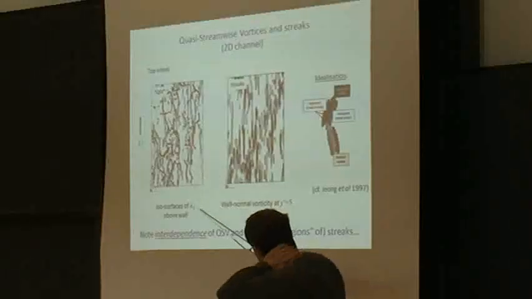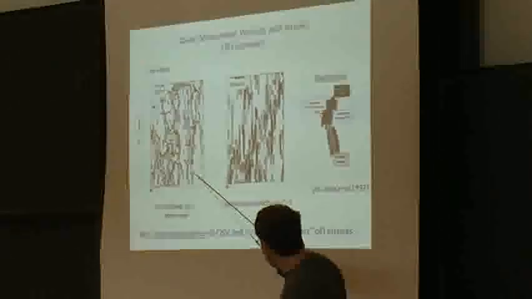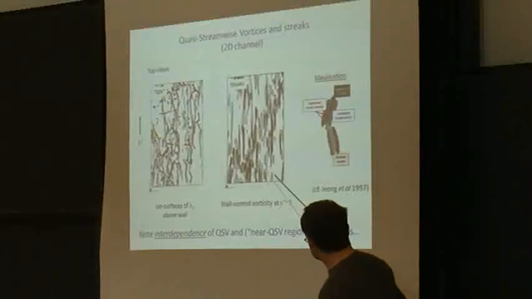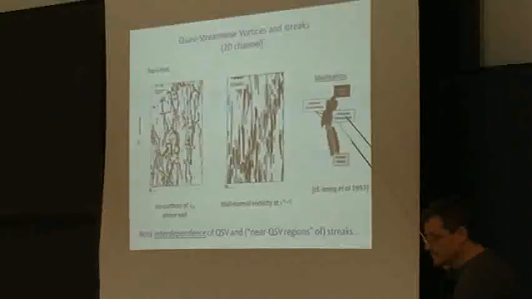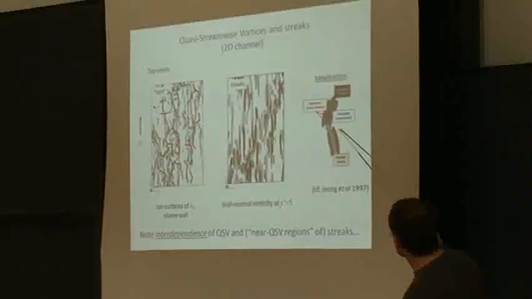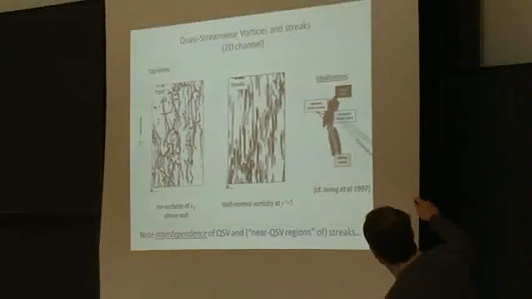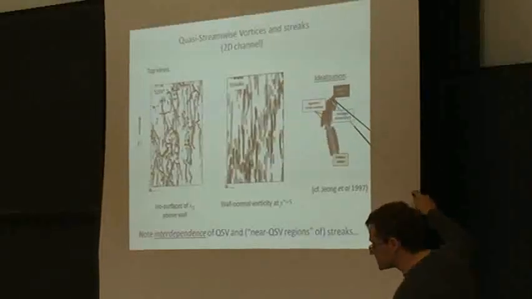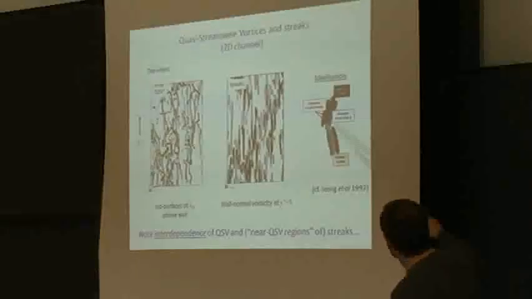Antoine used the lambda-two criterion, again, to look down on the walls, and these are the streaks that are induced at y plus 5, and this is a cartoon which was put forward to explain what's going on. And I was talking about a danger. I think within the conventional thinking, you can see this, but it's sort of like a hot dog in a bun. The hot dog is the quasi-streamwise vortex, and the bun is the flow that's induced around it.